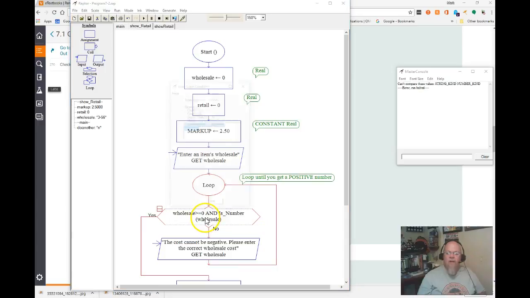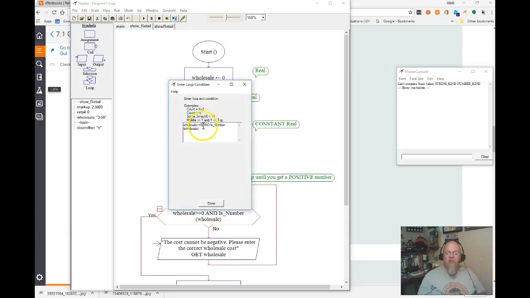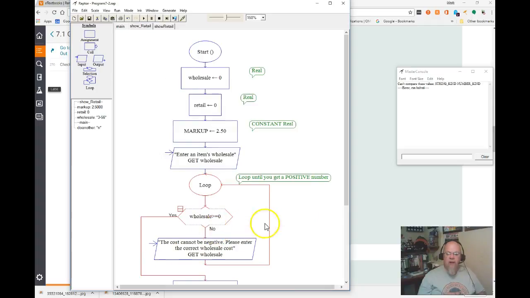Aha. Okay. So apparently I can't do is number because that's a string value. This is where Raptor gets kind of squirrely. Is numeric is a string comparison, and this wholesale greater than 0 is a numeric comparison, and you can't blend the two together. So what I would have to do is this.